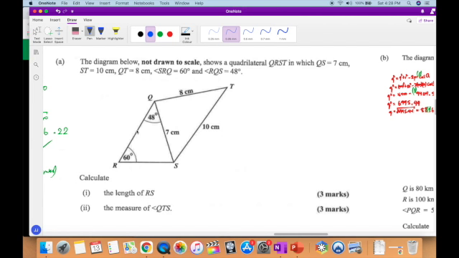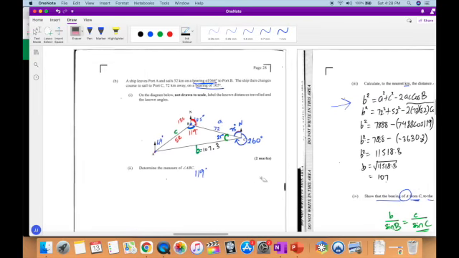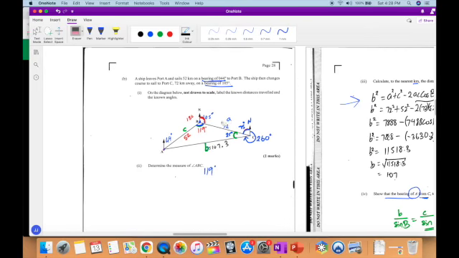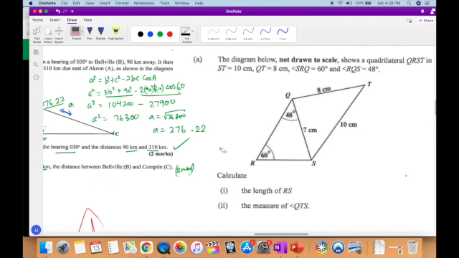The sine rule. I would not use the cosine rule because I want to have two sides and the included angle in order to find this side. That is what you're looking for with the cosine rule, right? So you see back on this one here, how I had these two sides and the included angle. So I used the cosine rule to find the other side. So that is what you want to look out for.